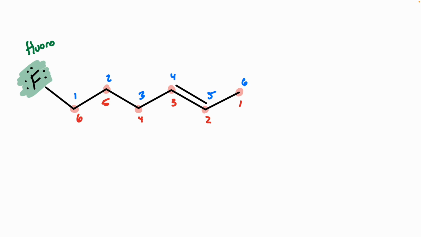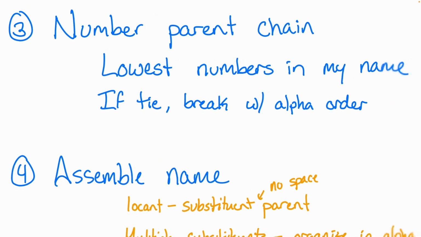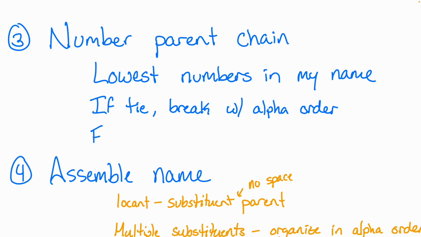Okay. So now, when we're picking our numbering scheme, we have a molecule that has a functional group in there, that has that double bond. When it comes to our numbering scheme, we prioritize functional groups. Meaning the only thing I'm going to pay attention to when I pick my numbering scheme is the location of that double bond. Functional groups get priority, meaning you ignore everything else that's going on. Okay? So when we're numbering our parent chain, we're going to keep in mind that functional groups have this magic word, priority.